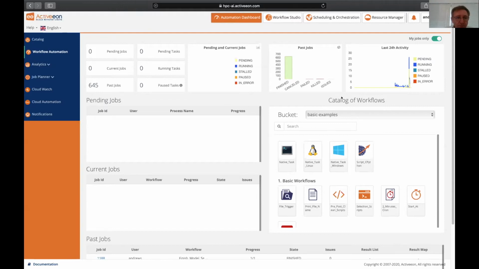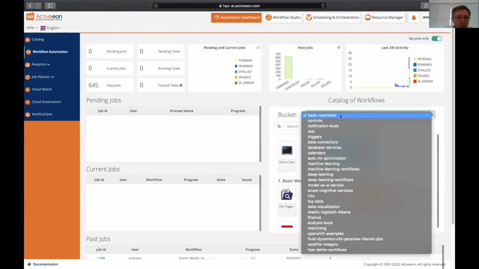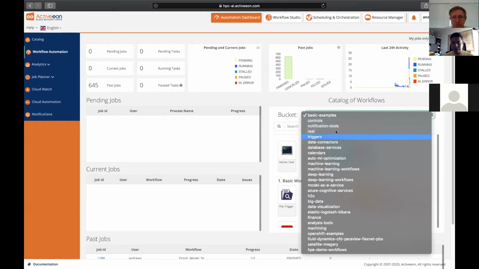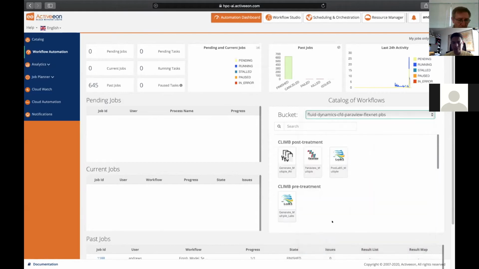As you see on my right side here, we provide a set of workflow catalogs that is adapted and built for each domain. So we have some examples of fluid dynamics on HPC, for example, using ParaView, and other examples you can see here.